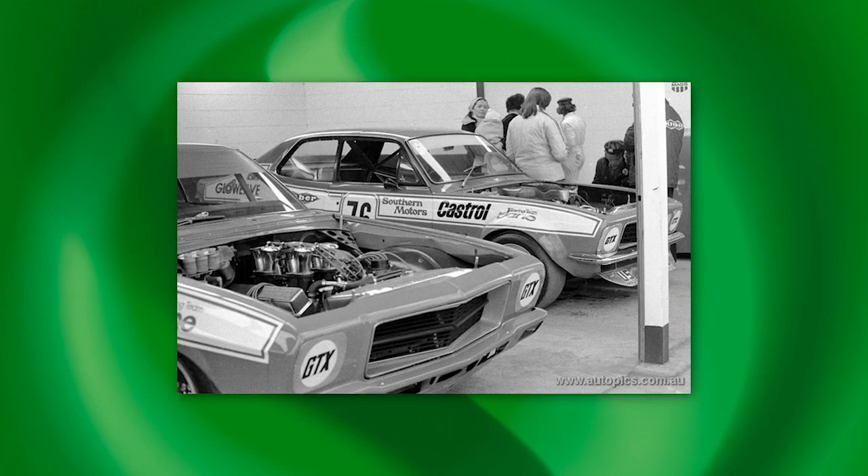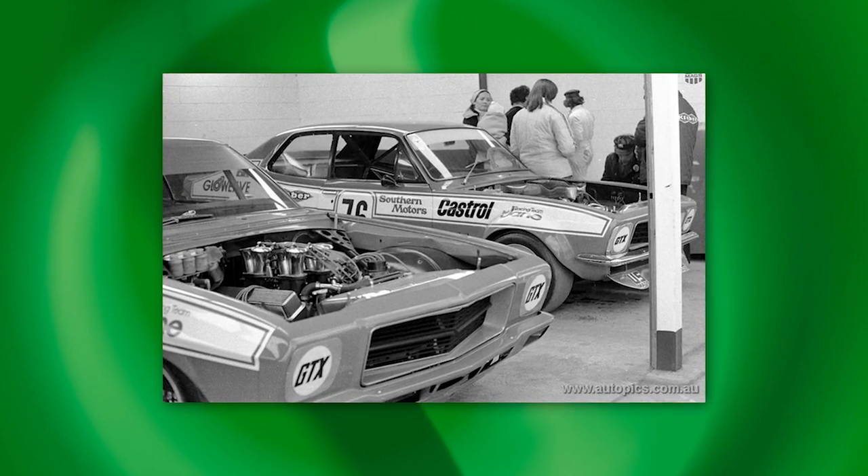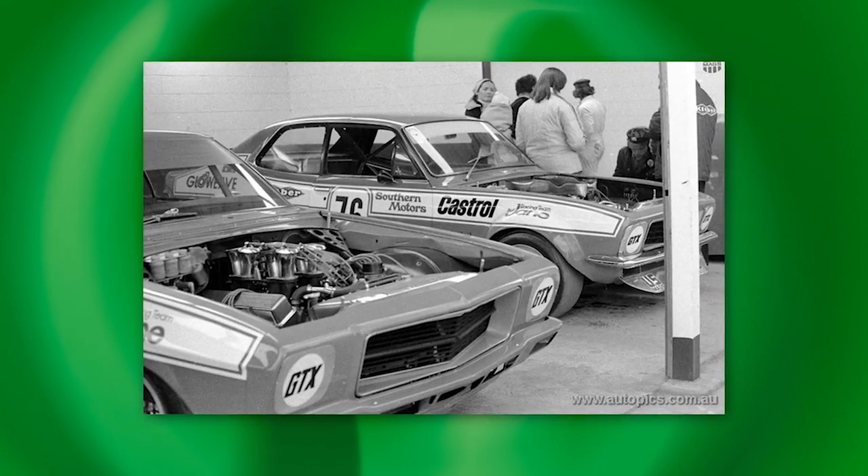Tyre retailing giant Bob Jane owned and raced some of the most exciting sports cars and sedans in Australia. One of the best remembered was the HQ Monaro GDS 350 Coupe he drove with great success throughout the 1970s. It was conceived as a state-of-the-art improved production touring car in 1972. However, the demise of that class saw the Monaro reassigned to a new career in the highly modified sports sedan division, where Jane proved tough to beat, particularly at Calder Park, for six consecutive seasons. Powered by Chevrolet's 350 V8, Jane's fuel-injected Monaro ended up with more than 600 brake horsepower. Even so, it clung stoically to its muscle car roots with a conventional front-engine, four-speed gearbox and live rear axle, which proved how fundamentally right it was from the start.